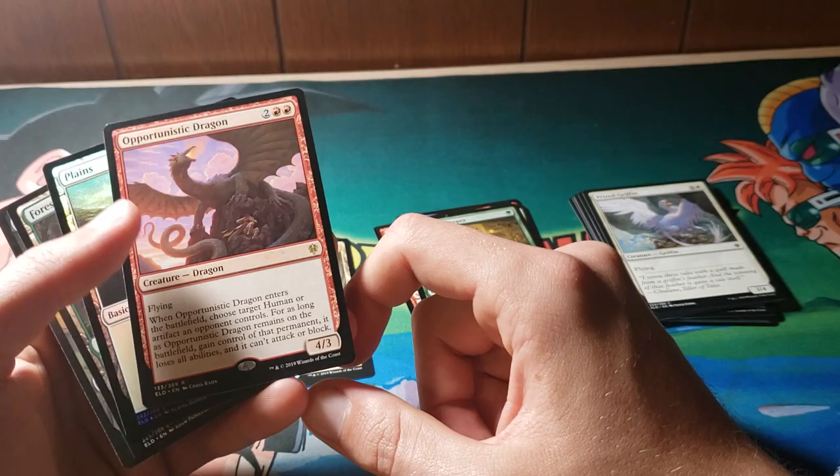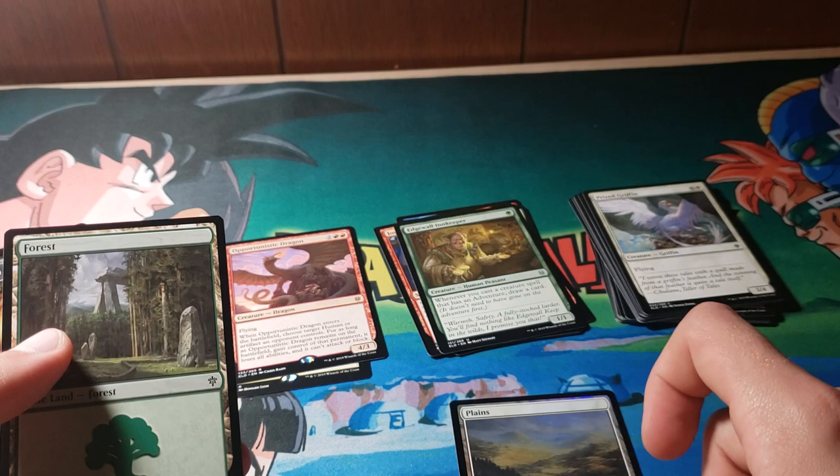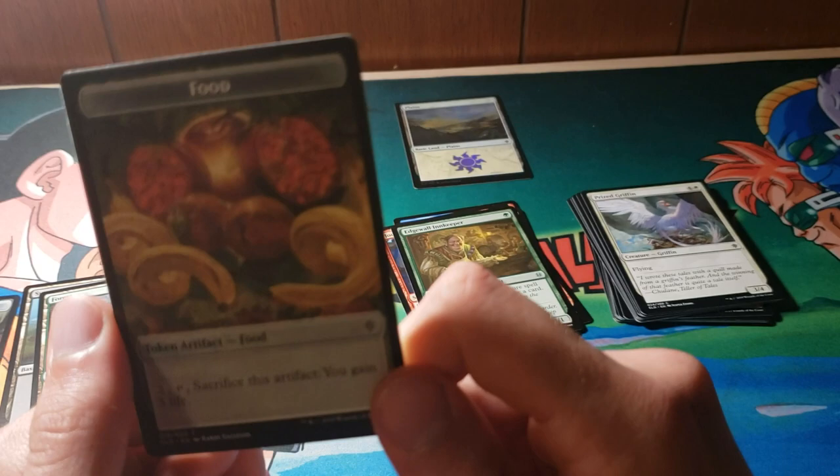As you guys saw, because again I have no self-control, we got a foil. It's actually really, really nice. I really like that a lot. We'll go ahead and put the foils up here — hopefully we got a couple more. I know it's probably wishful thinking, but it'll be pretty dope if we did. More food. These bananas look like those people who have the world's longest fingernails that coil around and stuff, so that's kind of gross.